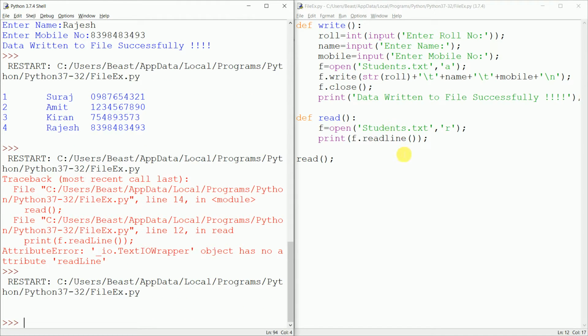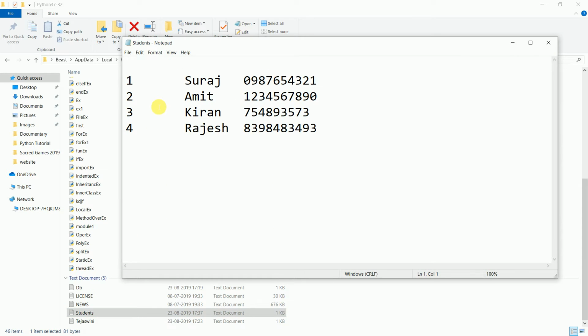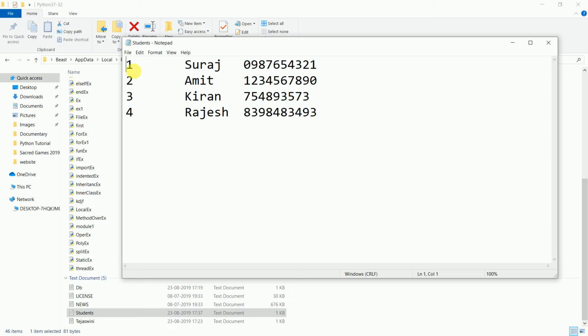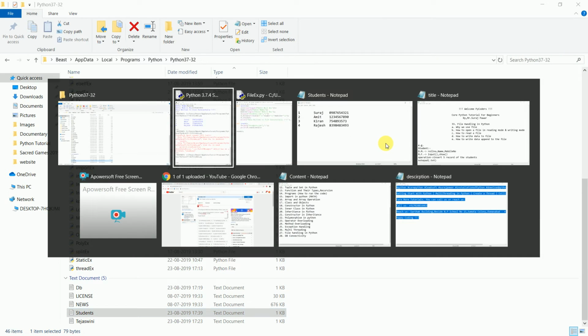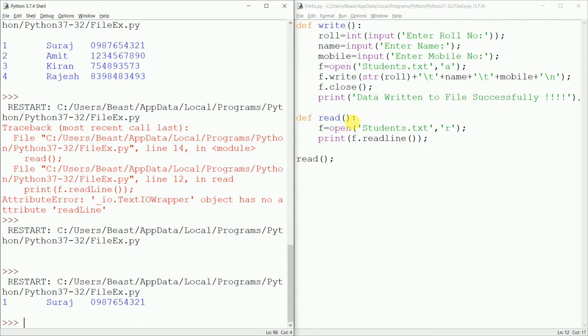Yeah, f.readline, it is not going to print it. Obviously, the reason is that I need to read the line. See, my first line of execution is blank. My first line is blank, that's why it shows me a blank output. If I rerun it again, you can get the first record from the file.